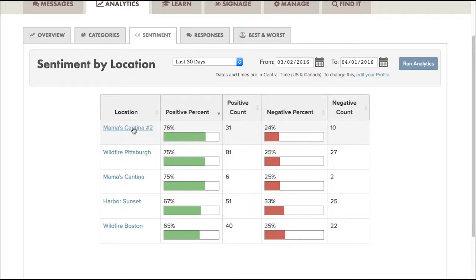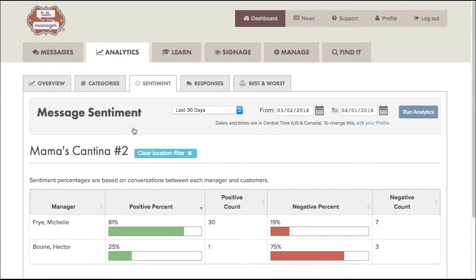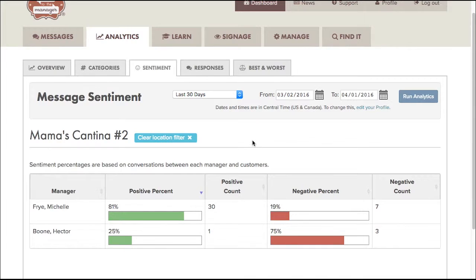I'm going to click into Mama's Cantina and see who is managing over there. So we've got Michelle Fry and Hector Boone. Michelle has 81% positive feedback when she's responding to customers during her shifts, 19% negative, whereas Hector's got 25% positive, 75% negative.